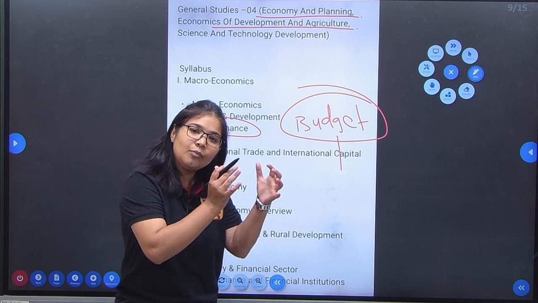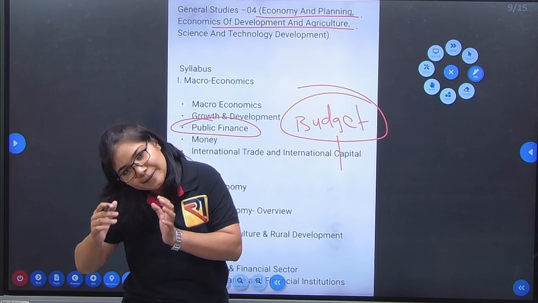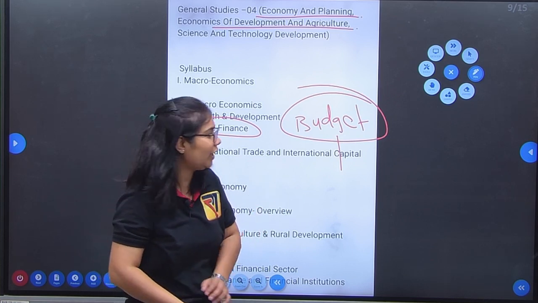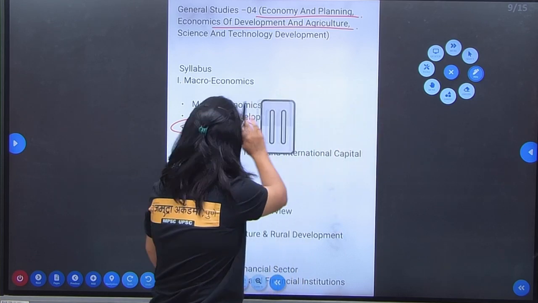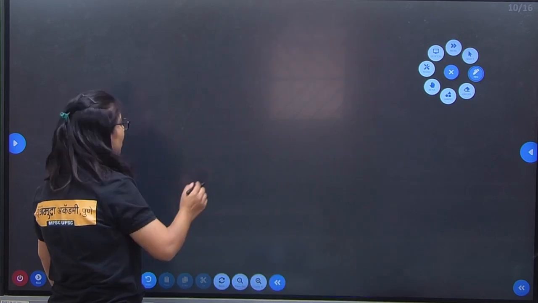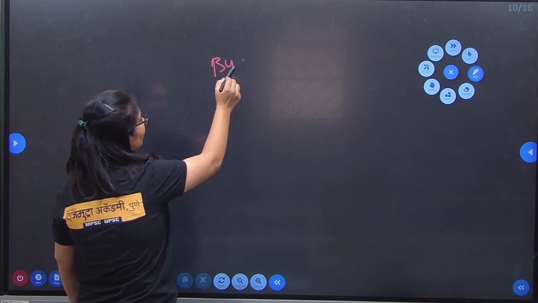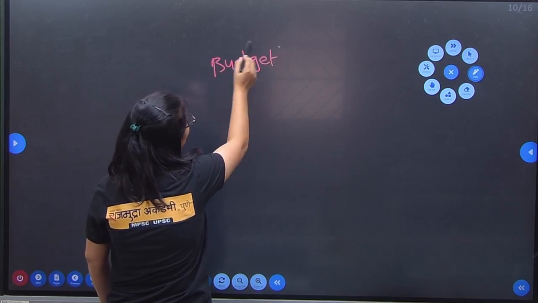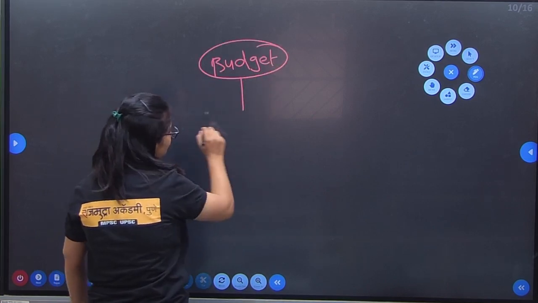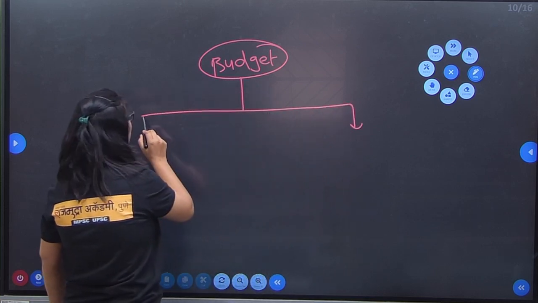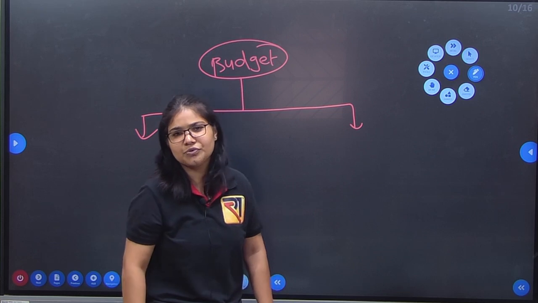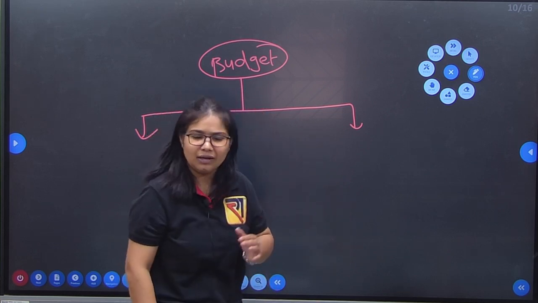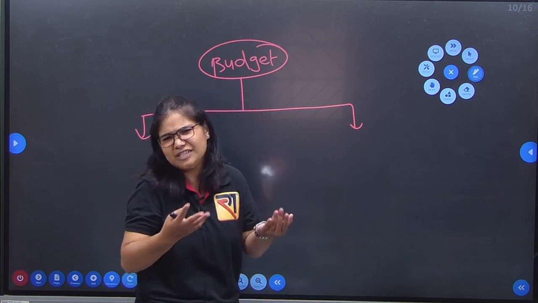What is the income of the government? What are the expenditures of the government? In the budget section we have to discuss this. I will just give you an outline. The word budget is not written in the constitution. The constitution uses the term annual financial statement in place of budget, though we generally speak of it as the budget.